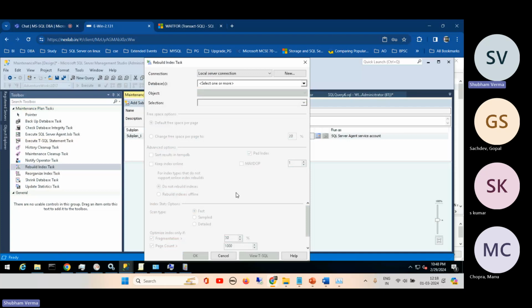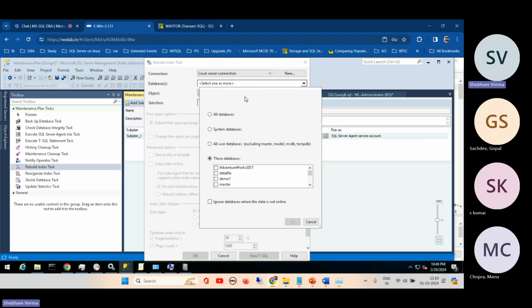that the server performance is very slow, then you think that we have to just kill this job. If you kill this job, it will take the next 15 minutes to roll back, because it will be recreating that index or fragmentation, and then the transaction will roll back. So it is a very hectic task for a DBA to do from that maintenance plan. So we just call the job, create a statement, and then execute that one.